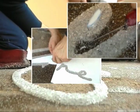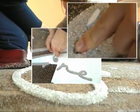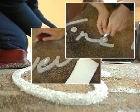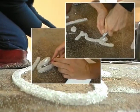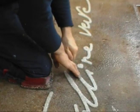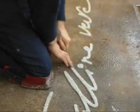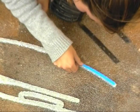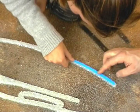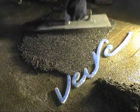Once the first color is cured, you can then remove the next part of the mold and install that color granule. If the second color has a smaller grain size of quartz, you will have to tape the previous area's color to ensure the smaller granules do not become trapped in the previous color.